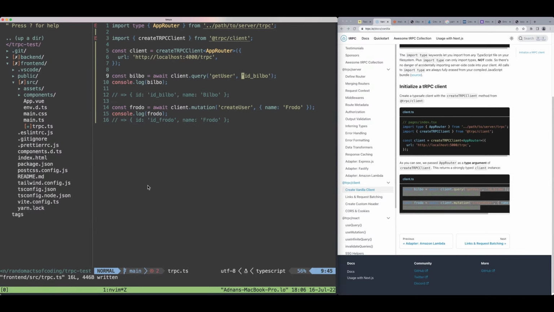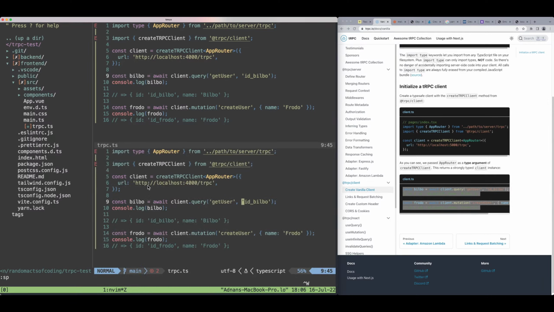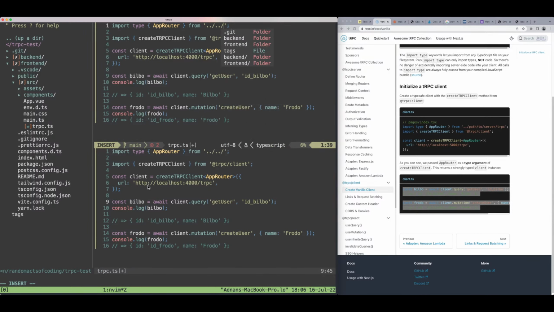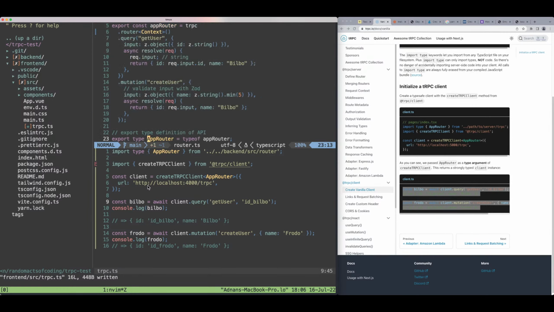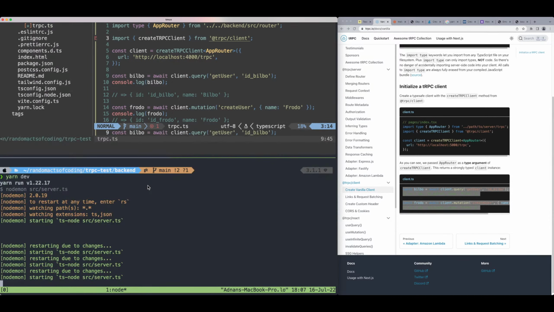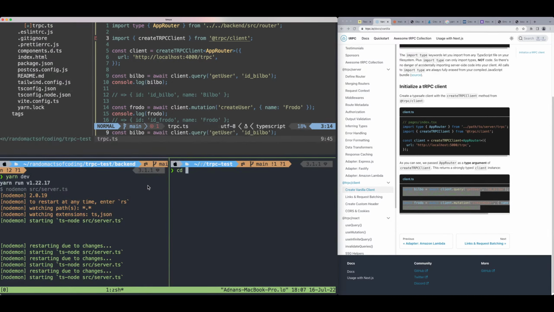So this is interesting because I changed the type. Okay, first let's fix this, right? We are going back one level, back another level. Let's go into the backend source and get that from our router file. And will it like it? Does it work? Yep, it takes me there, and I have my type here. Fantastic. I still need to install the tRPC client, so let's do that here.